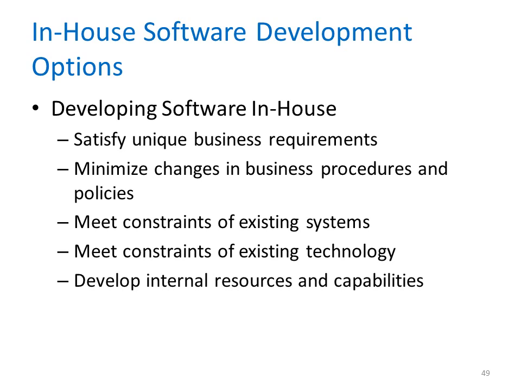With a wide variety of software packages available to handle the business operations, why would a firm choose to develop its own software? Typically, companies choose in-house development to satisfy unique business requirements, to minimize changes in business procedures and policies, to meet the constraints of existing systems and existing technology, and to develop internal resources and capabilities.